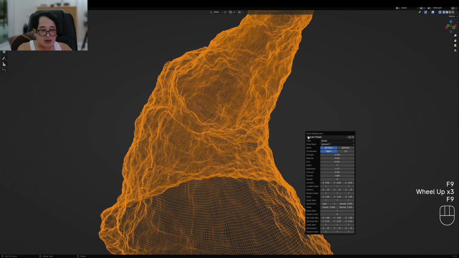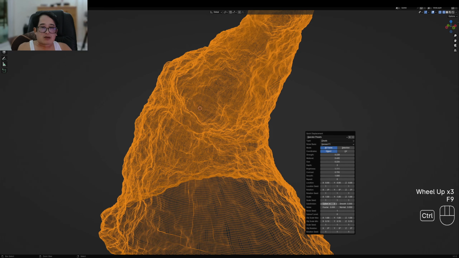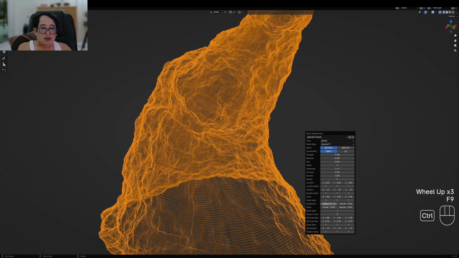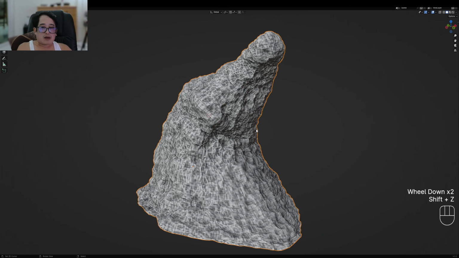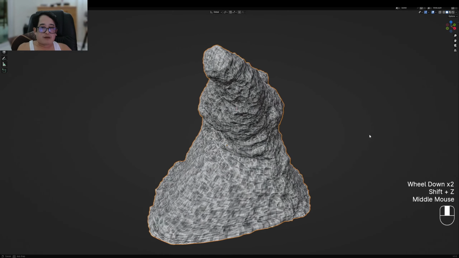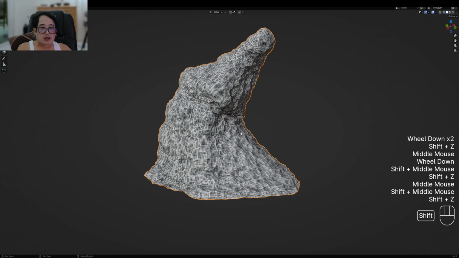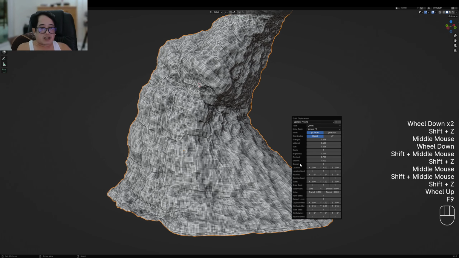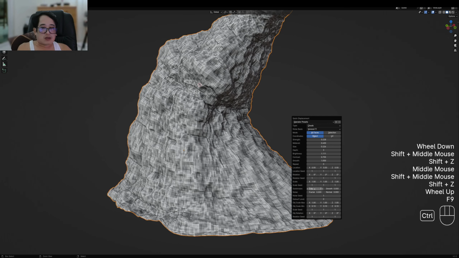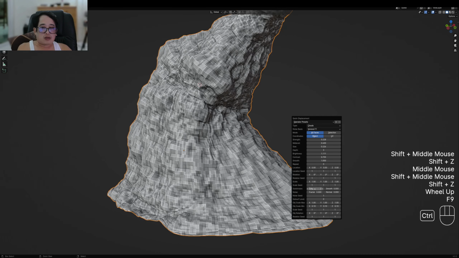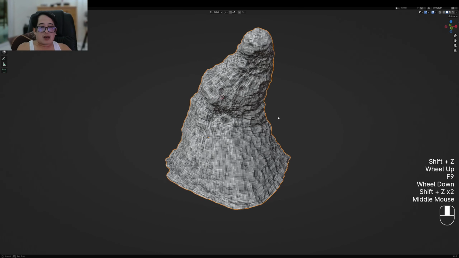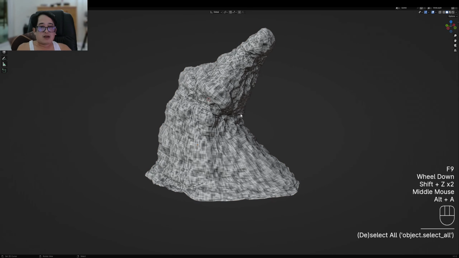You can view the wire, play around with the cuts to see what real resolution you're in, and then go back to solid view. So I think for this second level, let's just use two subdivisions and then confirm the action.